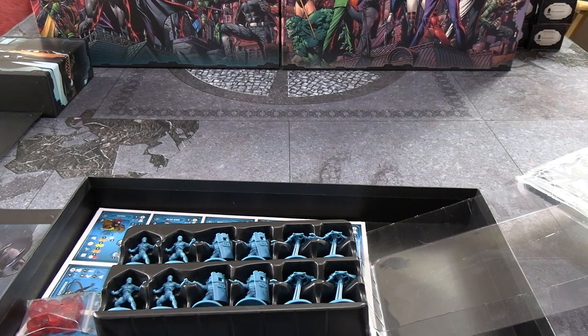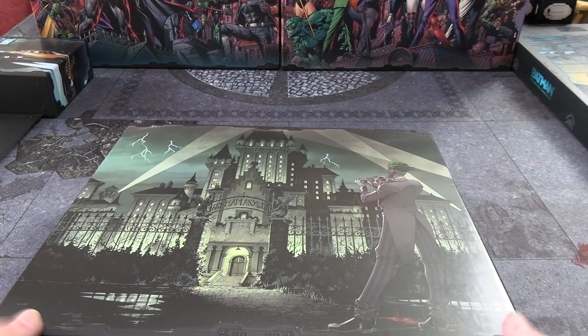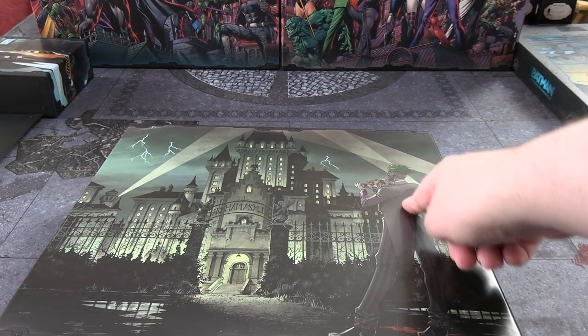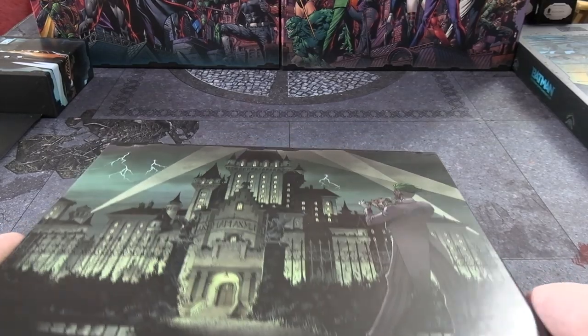So now we've got the two leftover things to look at, which are the two big expansions that came for the core game. The Arkham Asylum expansion and the Wayne Manor expansion. Let's do Arkham Asylum first because the box is thinner. So let's see what secrets Arkham Asylum has for us, other than some awesome box art of when Joker cut his own face off. He's just hanging around with it. It's a perfectly sane thing to do, that's why he's not in the asylum.